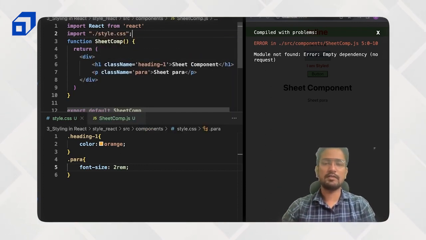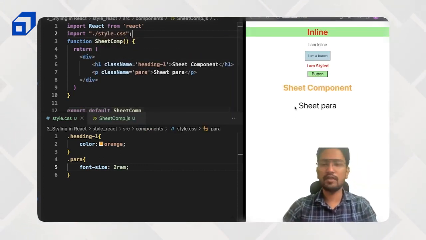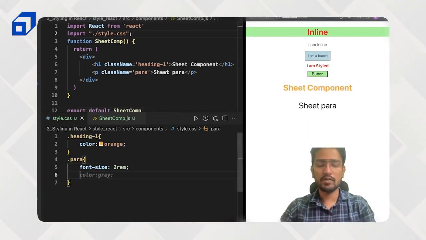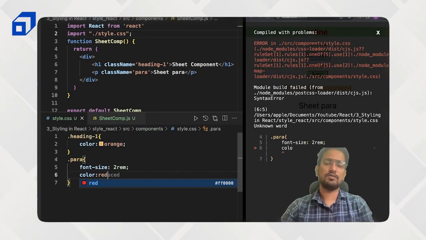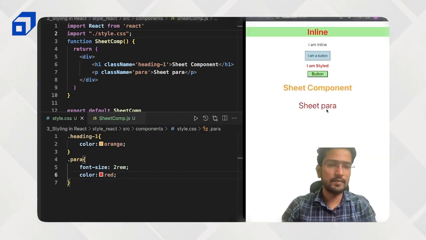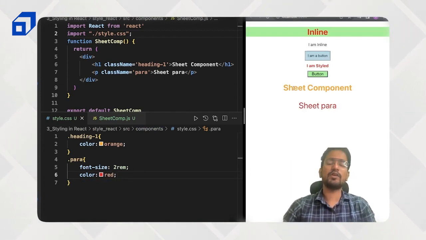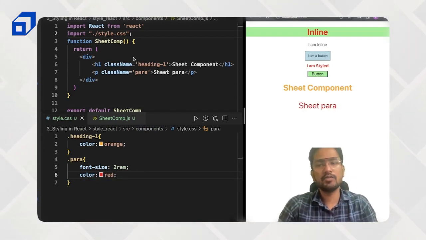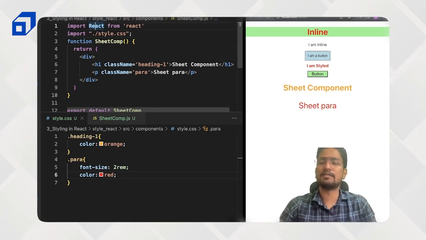I think that's enough. If we see over here, it is 2rem, and if I change the color to red, that is also visible, I think. Yes. So that's how you can do the styling using normal style sheets.